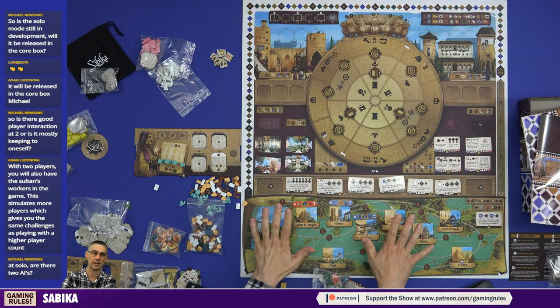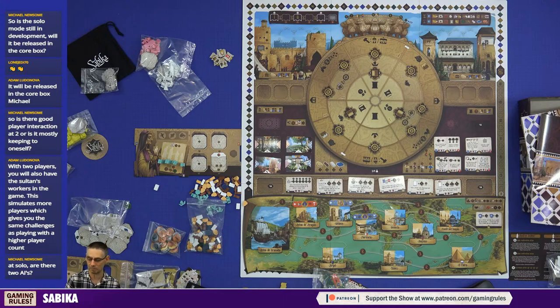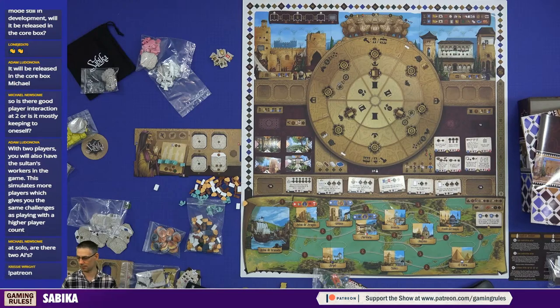I look forward to seeing Ludonova at Essen Spiel. Even though I've now got a copy of the game, I will stop by and say hello. And as I say, keep an eye on the channel. If I do manage to get a video of this done before Essen, I will try. But if not, I will get one done after Essen. I know what I'm talking about.